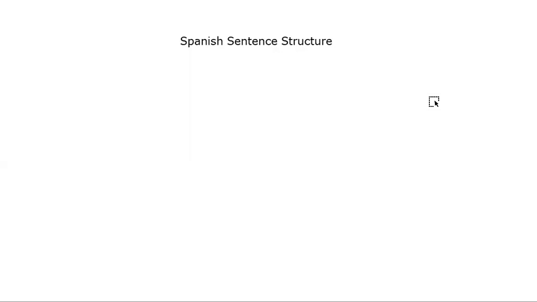In this video, we're going to talk about Spanish sentence structure, but to do that, let's take a look at sentence structure in English first, because I think that will help you understand what it is exactly that we're saying. So let's look at an English sentence. We're going to say, Susana washes the dishes.